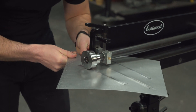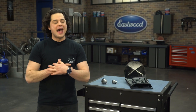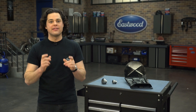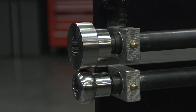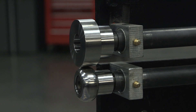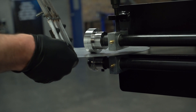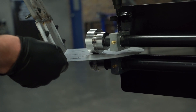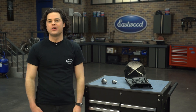Using these is quick and easy, but the biggest thing to watch out for is how you set these up in the bead roller. They attach to the bead roller just like any die out there, but the orientation is important. You want the flat stretching die, the one you see right here, to correspond with where the male bead die is going to go. And on the other shaft, you want the radius stretching die to correspond with where the female bead die is going to go.